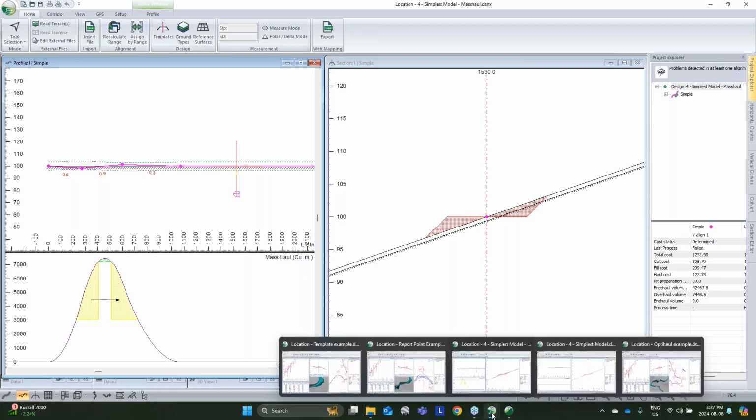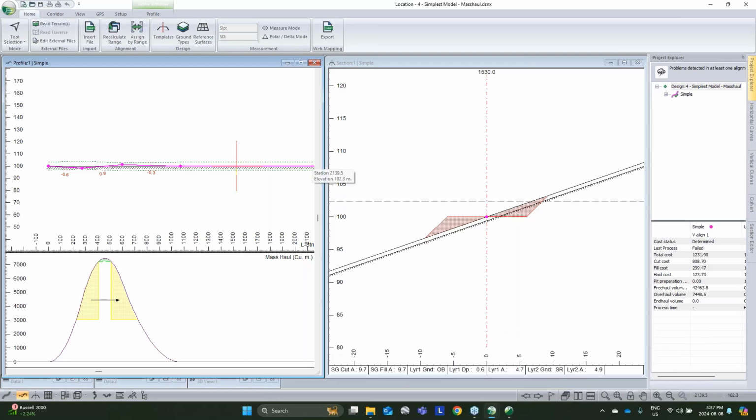Now, with this, as we get into tracking that surplus and deficits, shrinkage and expansion becomes important. If we want to know where our surplus and deficits are, we usually want to make sure that we have the right amount of cut to balance out our fills.